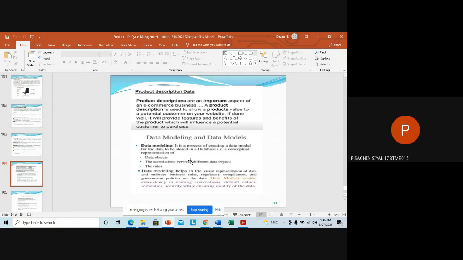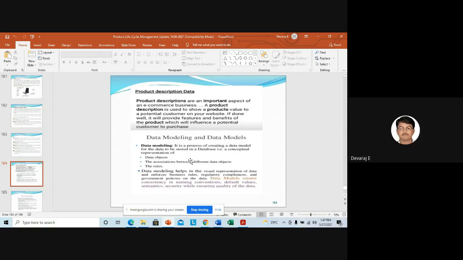So data modeling and data models. Data modeling is basically like, first in 2D software, you prepare the design. So those are the 2D models, and then you go to Autodesk or Inventor software and prepare 3D models, and that's the modeling software. So there you get how the product looks in 3D, and then you use FEM software, some other software, to test whether it's meeting the requirements or not.